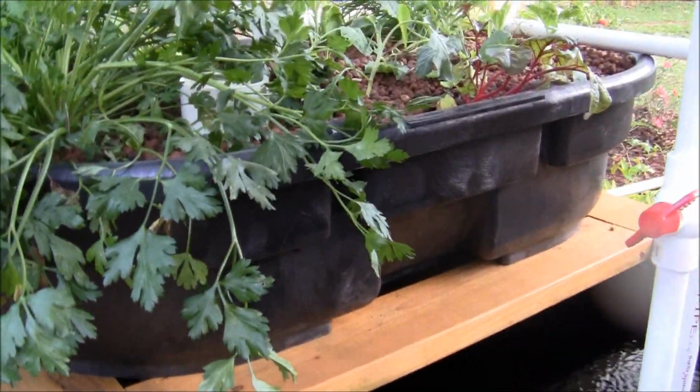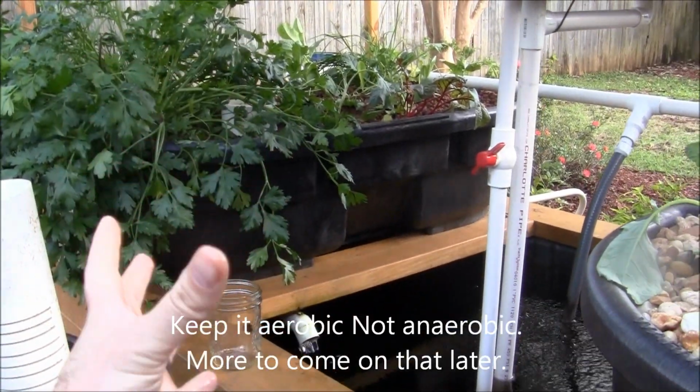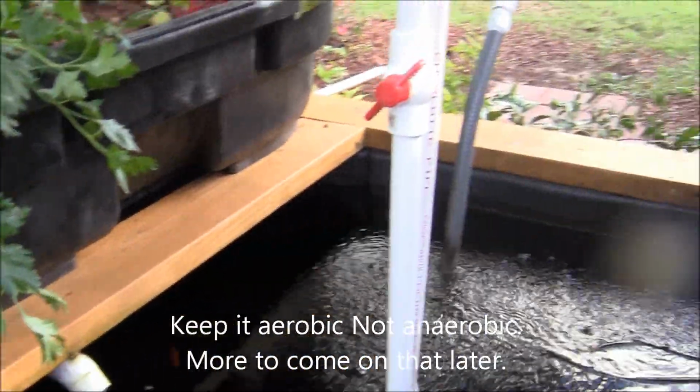So remember, these are like the lungs of your system. Every time the water comes up and goes up and comes back down, it's pulling air in around the roots, helping everything breathe, and then it's keeping it well oxygenated.